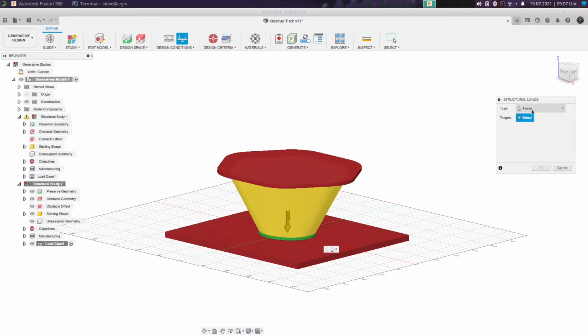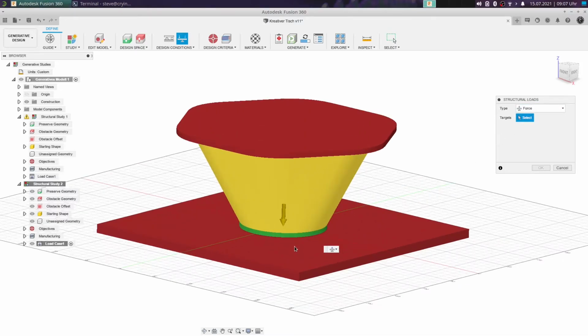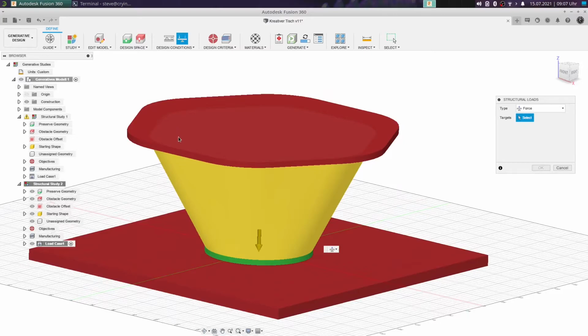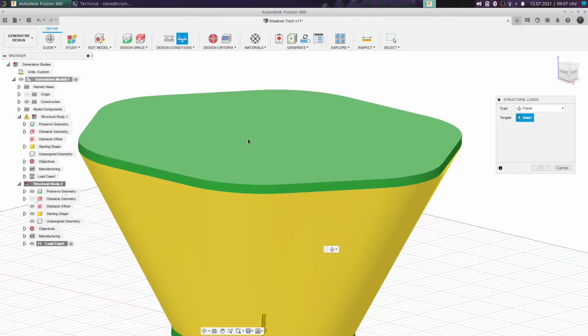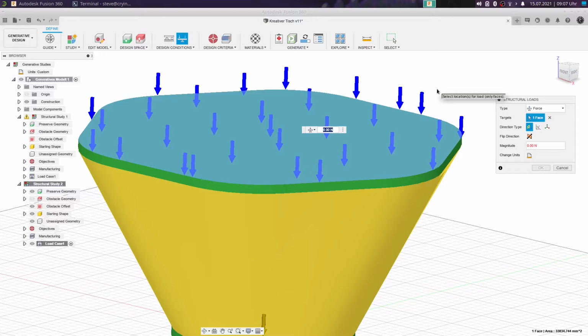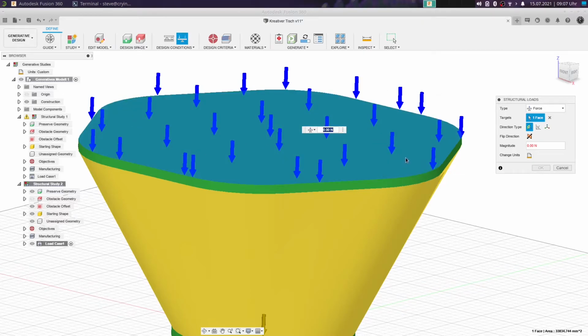So the type is full, this is correct. Targets: I must hide the obstacle geometry and select this face. Then we can see a lot of blue arrows, and we must set up the magnitude. I set up 1000 Newton.